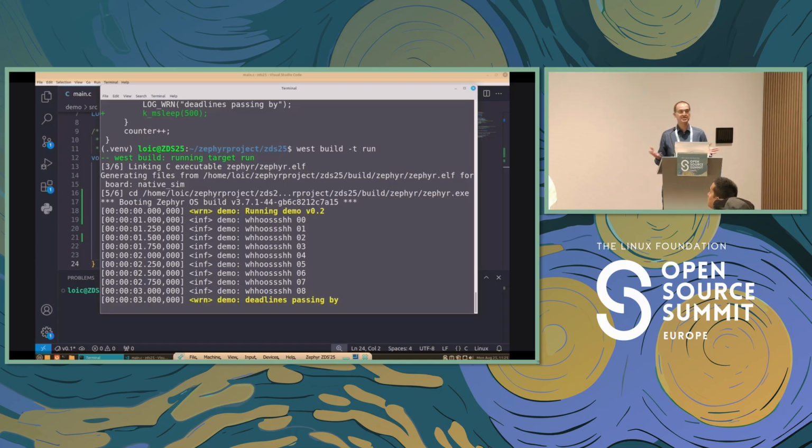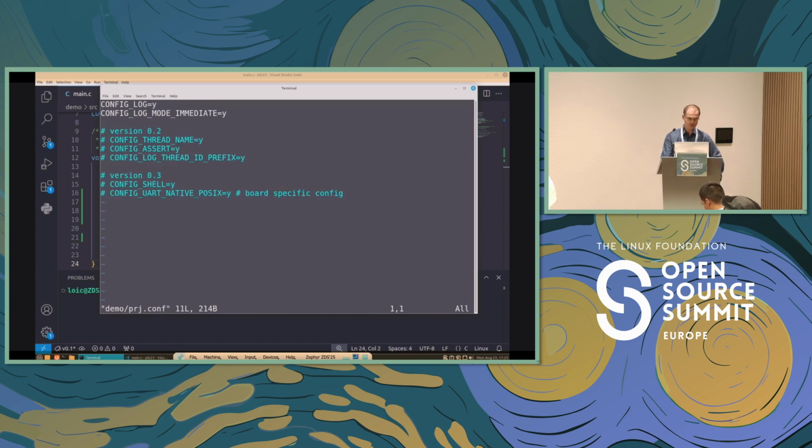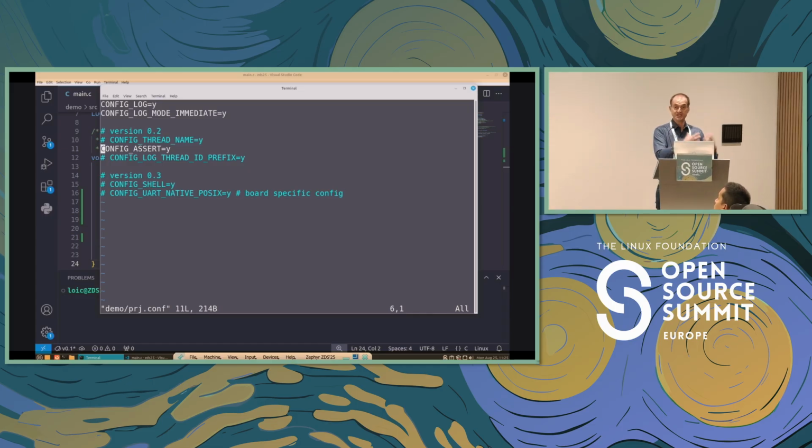So if you have already done embedded development before, you may have already a clue what's going on here. By the way, we could ask Zephyr to help us with this problem. In the prj.conf, what we should do during development, there is one big config you should have, CONFIG_ASSERT=y, that helps you to figure out if you are making mistakes using some API you should not use in certain contexts.